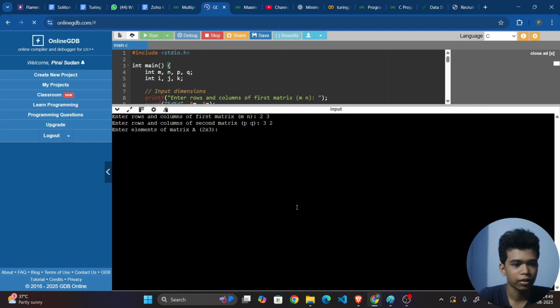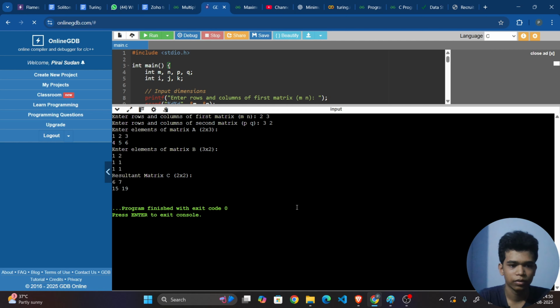Now what are all the elements? 1, 2, 3, then 4, 5, 6, and for the second matrix, it will be 1 and 2, while all the remaining will be 1. Fine. So the answer will be what? 6, 7, 15, 19. So we got the correct answer.